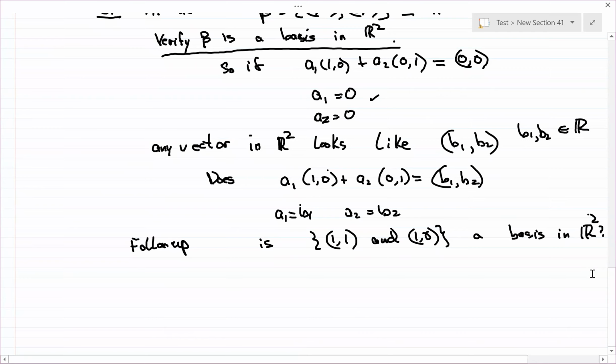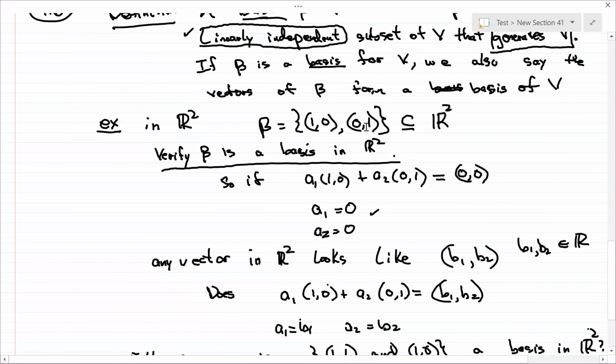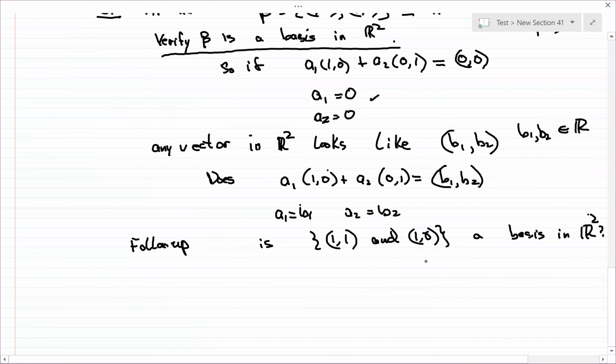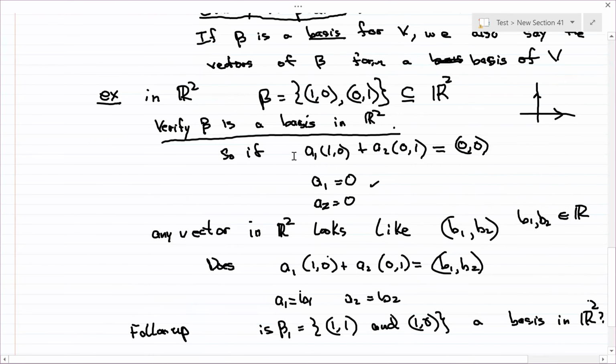Well, all right. So instead of doing the familiar one, this, by the way, is the familiar basis. In terms of the picture, one vector going this way, one vector going this way. You can see why that would generate all vectors in R2, because these are the components that we're used to using in physics and other places. But this is a little different. This is saying, suppose the two vectors look like this. Let's give this, should we call it beta again? Well, let's call it beta 1, so it doesn't get mixed up with what we call beta up here.